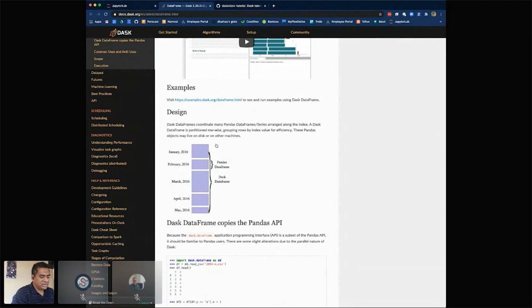Similarly to how we had blocks in the NumPy array, we split the array into uniform blocks in X and Y. With Pandas data frames, we don't. It's a table, so we don't exactly have multiple dimensions. The Pandas data frame is a two-dimensional table, kind of like an Excel spreadsheet. And so we don't actually split it in multiple dimensions. We only split it in one dimension, and that dimension is the data frame index. Here's an example of a Dask data frame made up of multiple small Pandas data frames, each containing data from one particular month. And you also see the sizes of these partitions are not uniform. So that's just a quick aside.